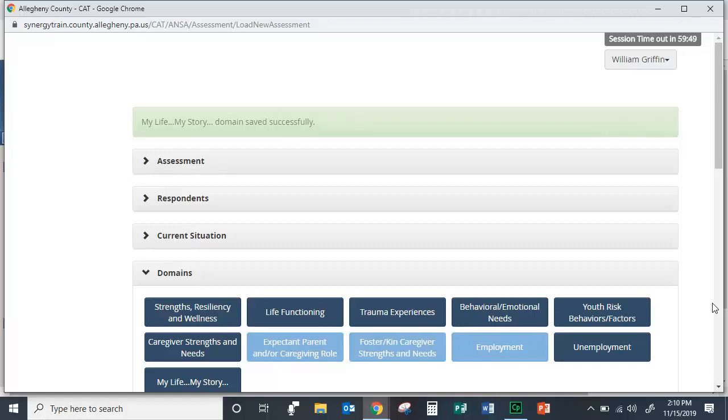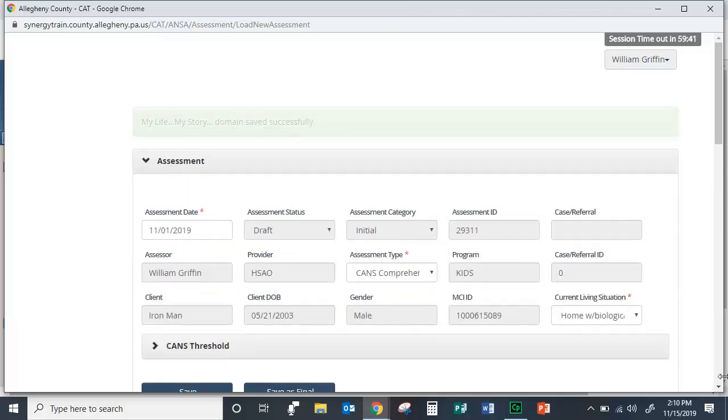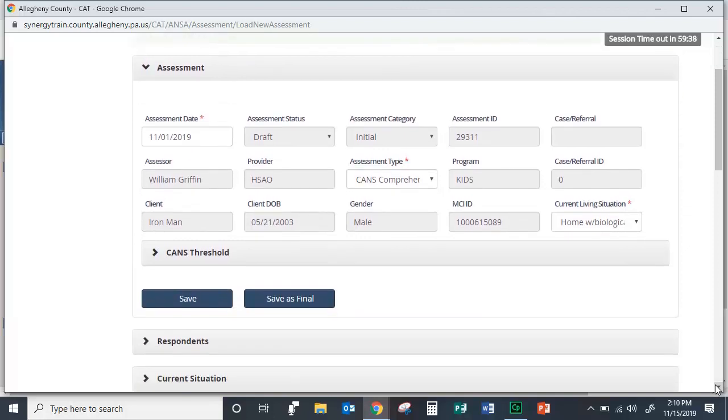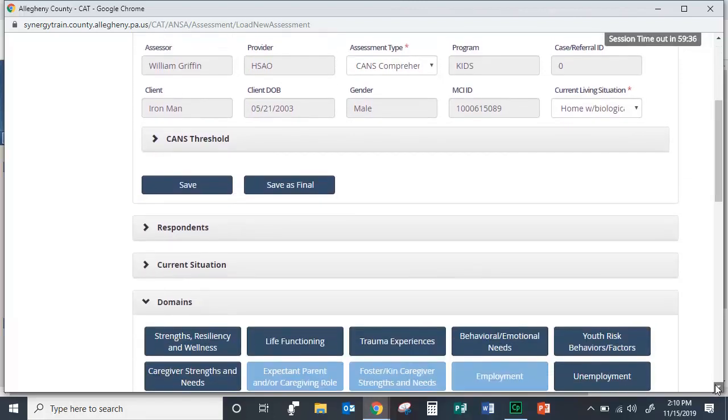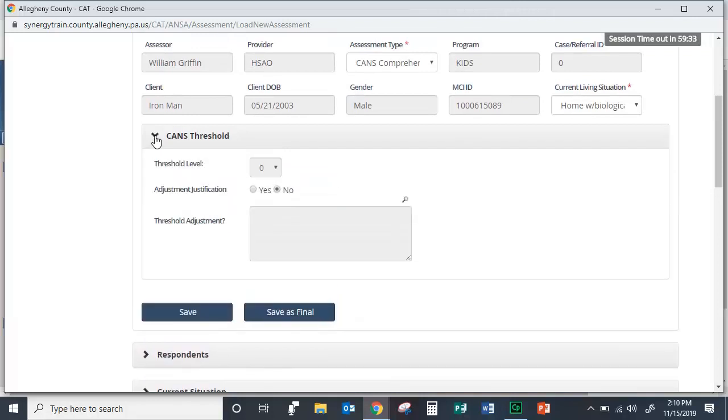And next, we're going to review how you would send for approval. Sending for approval, we're going to go back under the assessment pane, and under the threshold section, if you needed to send for your supervisor's approval, you would see a supervisor drop down here, and the button that says Save as Final would say Request Approval. This person is actually a supervisor, so they don't need to request approval. When they're finished with their assessment, they can simply choose Save as Final.